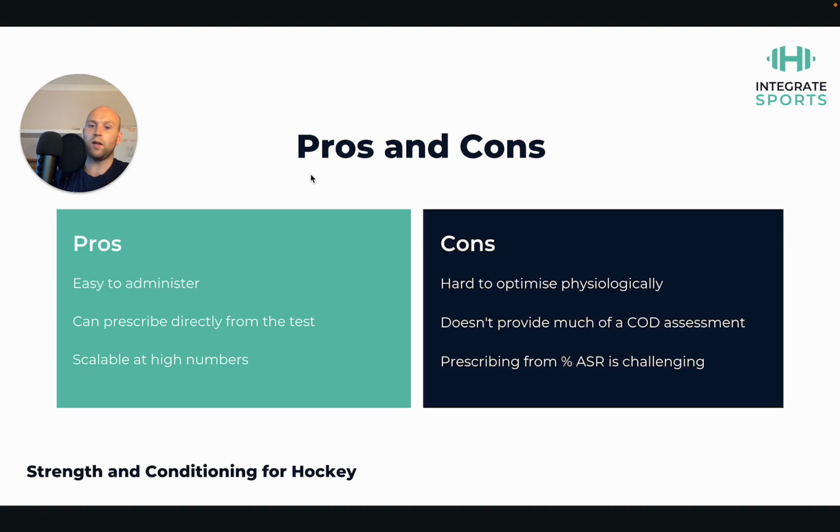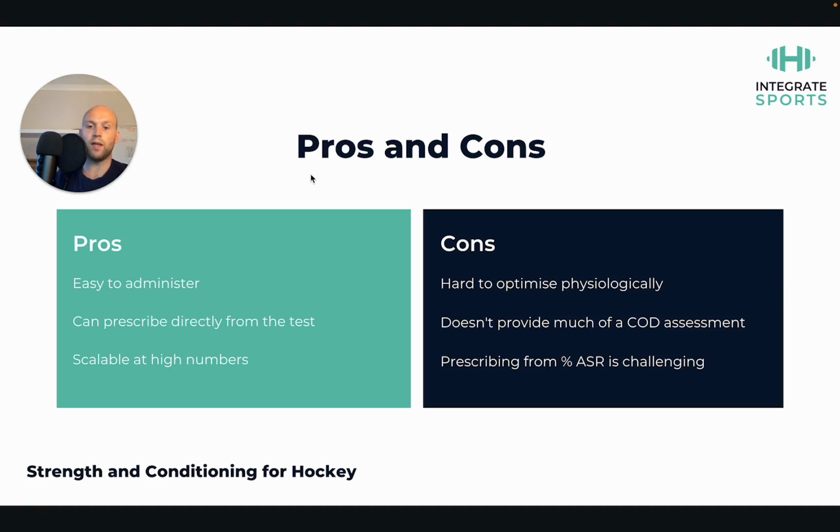And this is the trade-off again between logistics and physiology. You just have to make an informed decision about which is the most applicable for my setting. Am I trying to optimize this or just satisfy the need to have a useful test as a frame of reference? For most, that second point, having an easy, simple to administer test that you can prescribe from, is more than enough. And so that's why 16 pitch lengths can be a very useful means of testing.